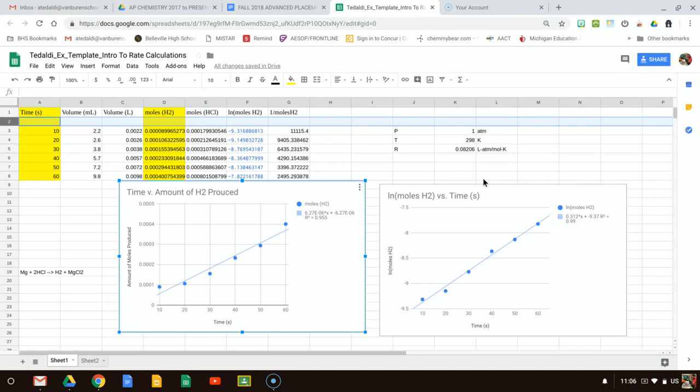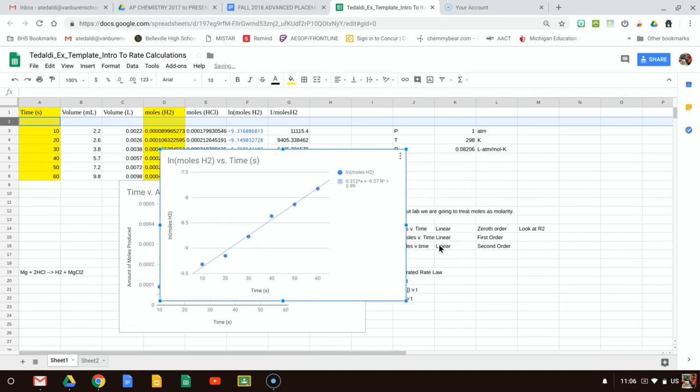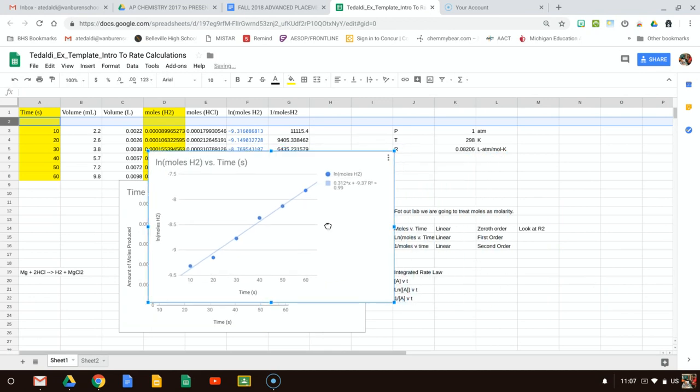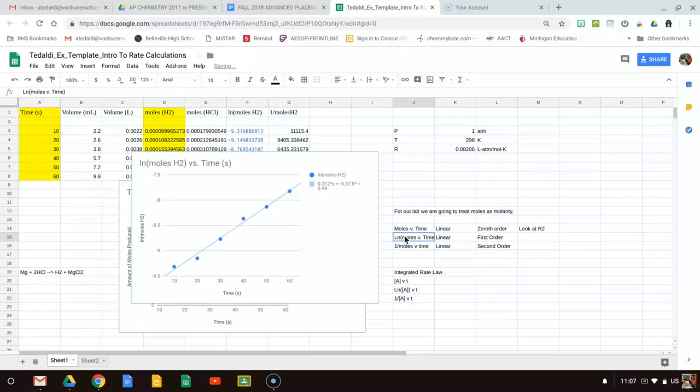So what I would like you to be able to do is, if I look at my graphs, whichever one is more linear, that's the graph that shows the order. So remember, we said if I have the natural log versus time, and it's more linear, it's going to be first order.